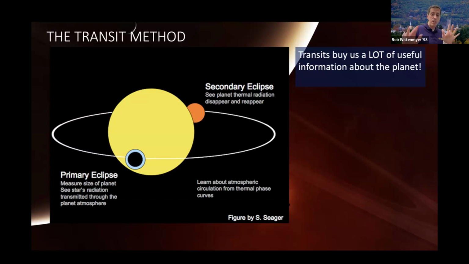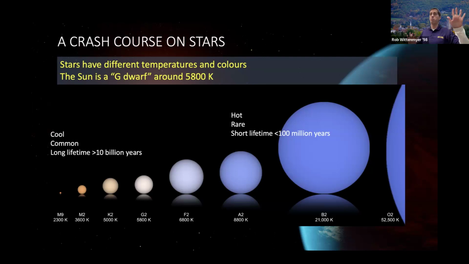At this point, we got to do a crash course on stars. Time is limited, but I'll do my best. So stars come in sizes. You know, same way beer comes in pints, stars come in sizes. They come in different sizes and colors and temperatures. Our sun is over here. They call it a G-type star. A lot of stars in the universe are actually much cooler and redder than our sun over here on the left, what they call M stars. And there are stars, of course, that are much larger and hotter than the sun.